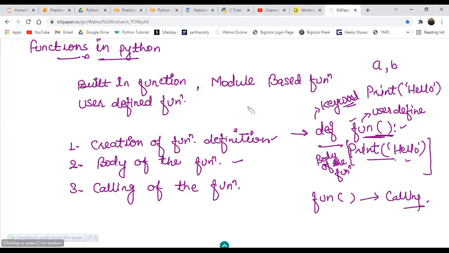Let's move to the next topic, that is types of function, right? We will discuss types of functions. Here we have five types of function. The first one is positional function, or you can say positional argument.